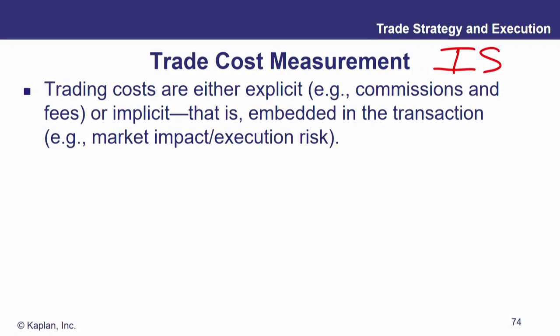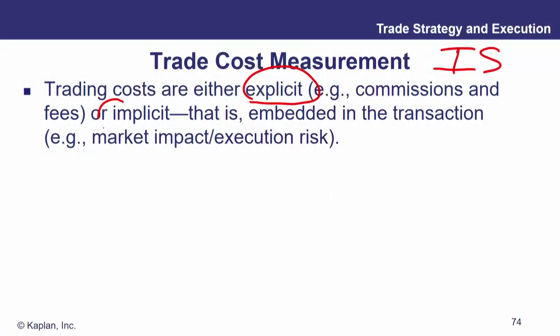And this is what's happening. We're also trained to focus in on explicit cost, commissions, fees, and many people still pick their broker on these explicit costs. But what is so important about implementation shortfall is that it actually registers the true cost that are happening in this trade. So it doesn't just focus on the easily explained explicit cost, it actually brings in the implicit cost. So what are we talking about here?